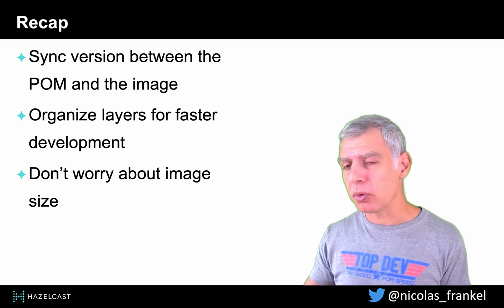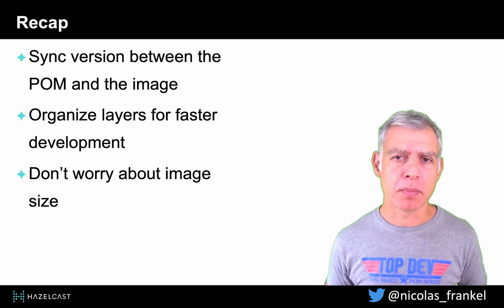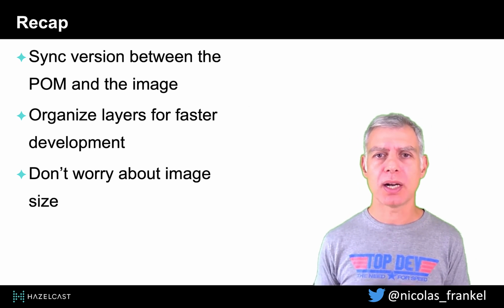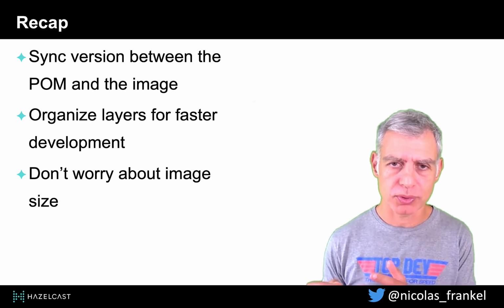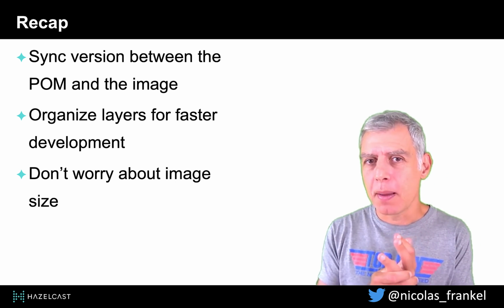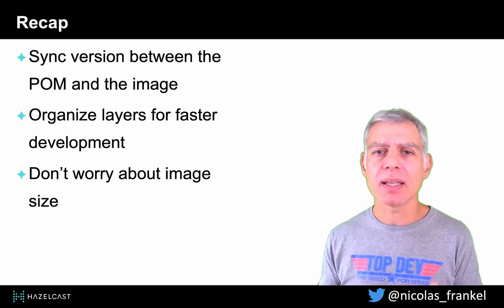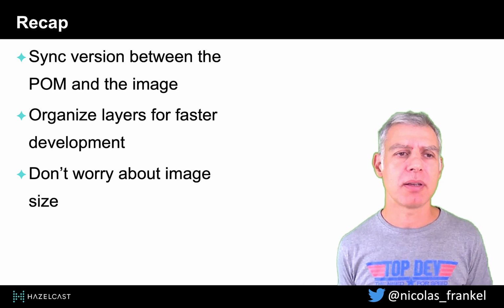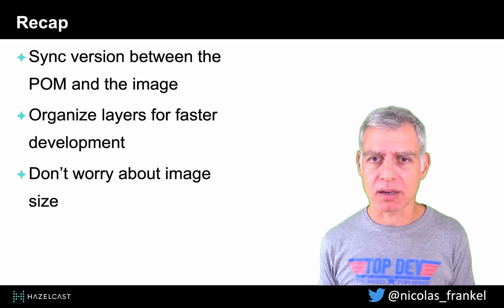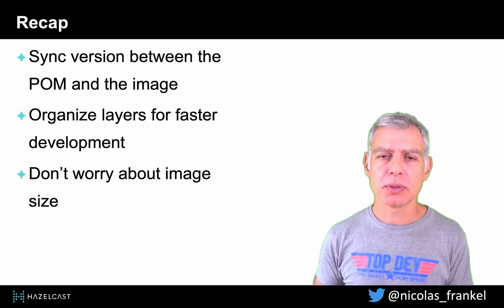So I've shown you several ways to Dockerize your Java application. I've shown you the basic do-your-own-stuff Dockerfile way. I've shown you Jib. I've shown you how you can use a Dockerfile with Spring Boot and also handle your layers. I've shown you how you can do that with Buildpacks. I've shown you how you can use Buildpacks but inside Spring Boot, and how finally you can use GraalVM. And of course, all those alternatives are great. You just need to check the ones that are the most useful in your environment.